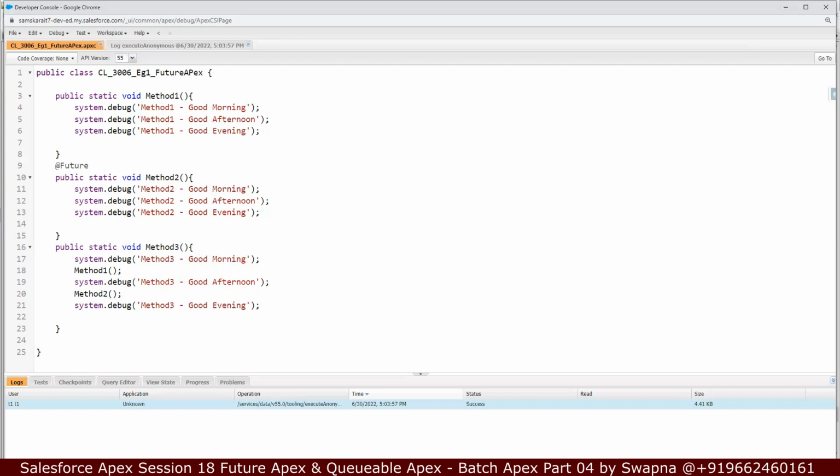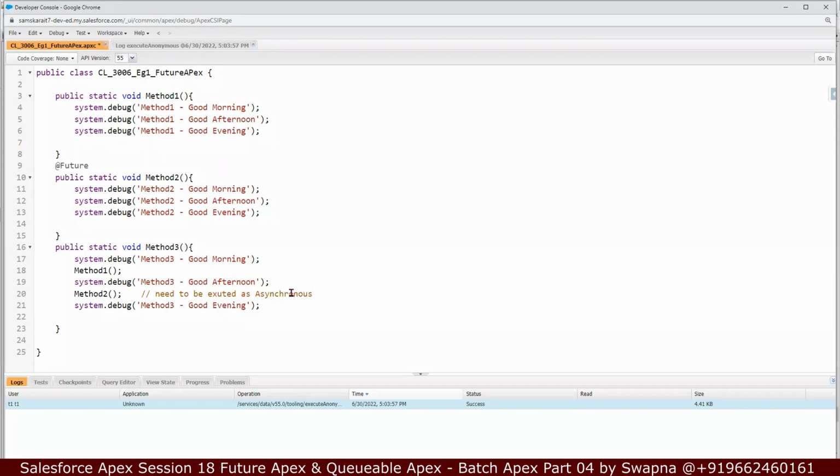That means what has happened right now? This will execute synchronously. This will also execute synchronously. This is also synchronous. But here we have method 2, which needs to be executed as asynchronous, right?